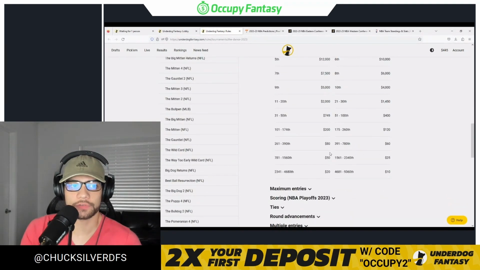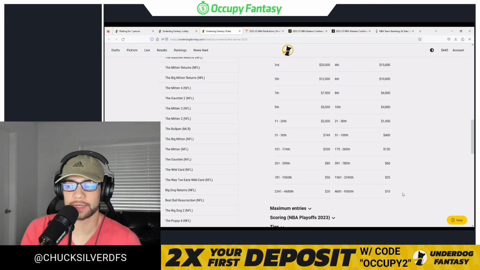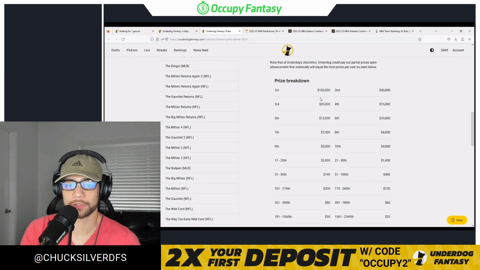A couple of things to note about the payout structure is that if you advance to the second round and you get eliminated, that's it. Your min cash is only $10. So you're only getting your buy-in back, and we're only going to advance to the second round on average 1 in 6 times. So we really want to make sure that we construct our rosters in a way that gives us a chance to compete for that first place of $100,000.